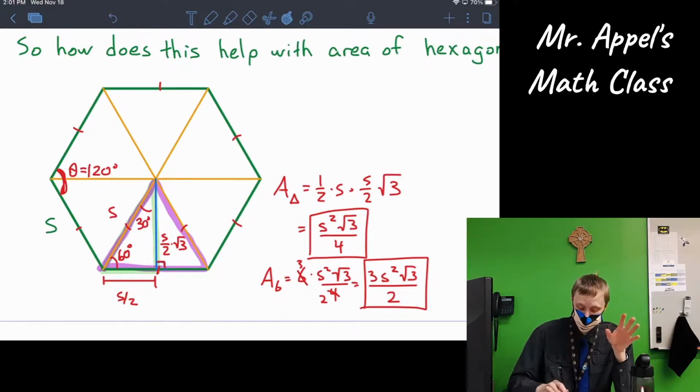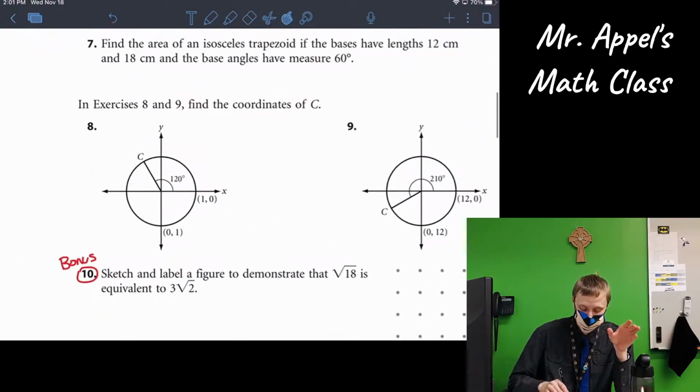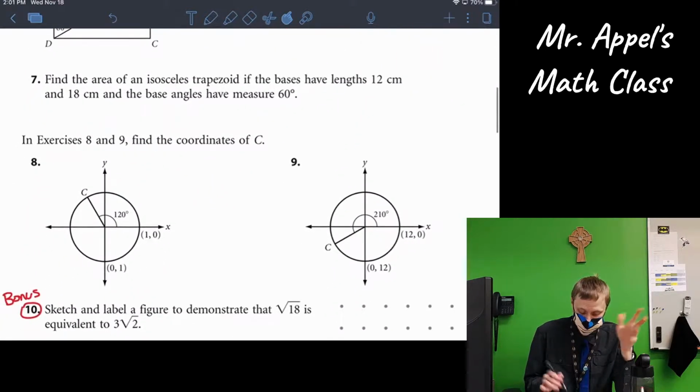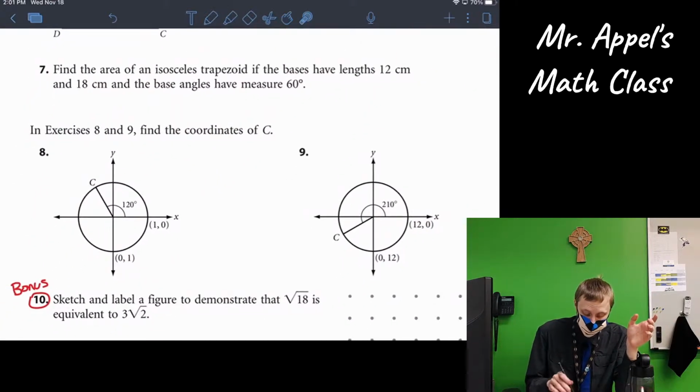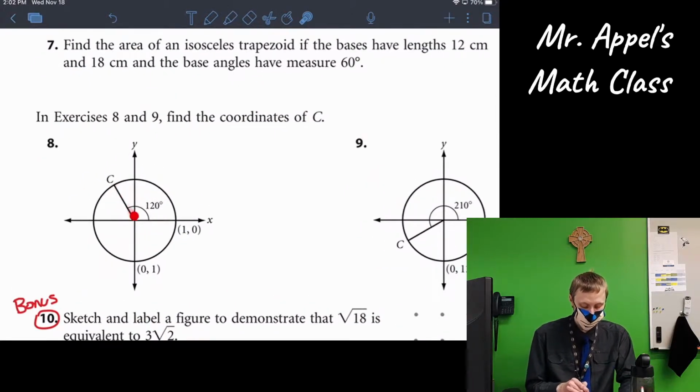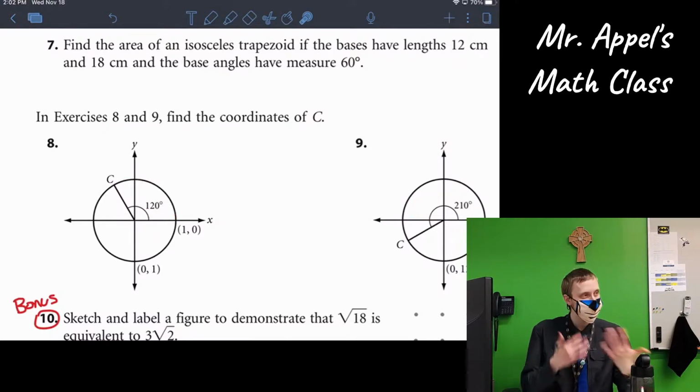No? Okay, then a few final comments on the exercises today. Talked about 1 through 6. 7 is area of a trapezoid again. 8 and 9, we're looking at the coordinates of your point. I'll give you a hint here. This is a diagonal line out there. Try creating a few extra segments to turn something into a triangle. Look at this as the hypotenuse of a triangle. And remember, this much is 120 degrees. This much, all the way around, half a circle, 180 degrees. Subtract away to find your angles in there.